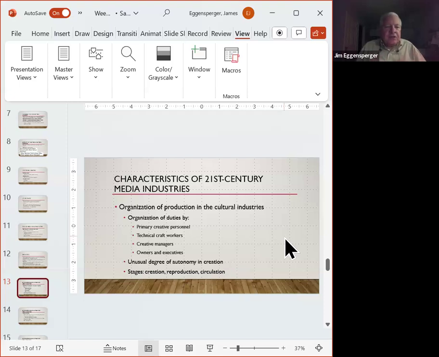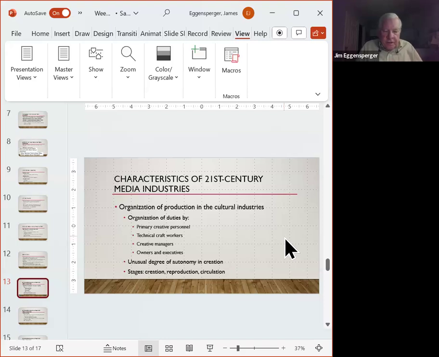There's people who have to do all of those things, and they have to make some decisions about what's going to be on where and how this fits the needs and desires of the audience, and how we should market ourselves. How should we determine who the audience is and what's interesting to them so we can link those two things together? Creative managers take the idea and the writing and make it into something that is production worthy.